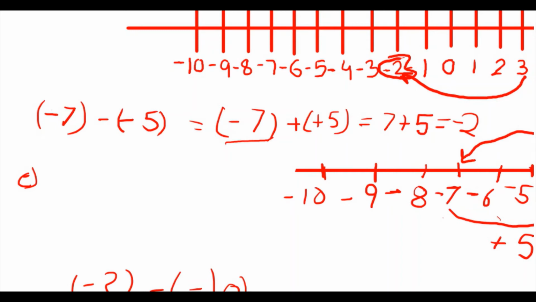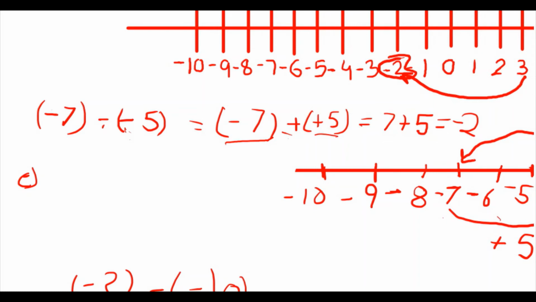So minus 7 plus plus 5, that is both of them have different signs. So what do we do here? Yeah, plus plus plus. So now they have different signs. So yeah, so 7 minus 5, that is what? Minus 2 here. So what do we get in our answer?